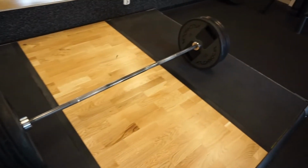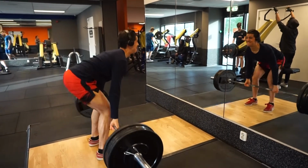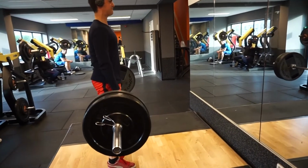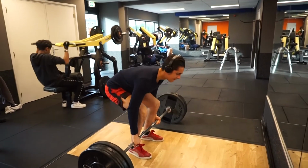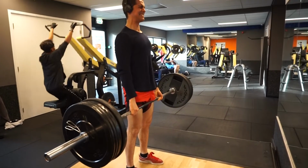So next up, I'm going over to do 4 sets of deadlifts, and perform them in a 4 to 6 rep range. At this moment I really hated my life. It always feels like my head can explode at any moment during my deadlift.